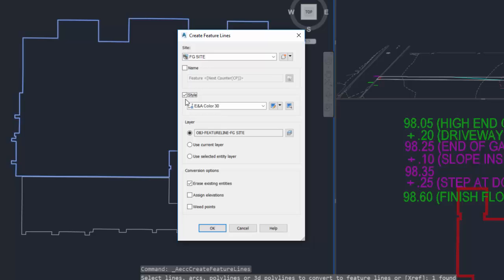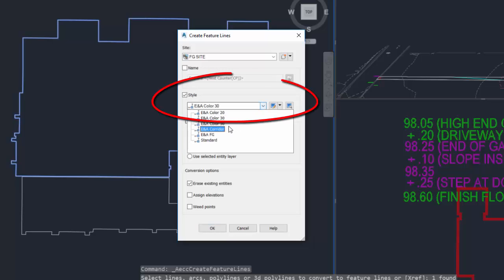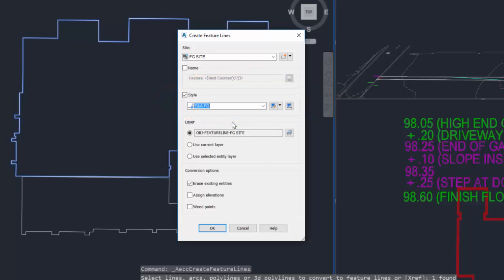We can go back into the tool space settings tab and change that command for the create feature line commands, and we could tell it what style to use in there as well. Right now I'm just going to simply change it here, and we will put that to the finished grade, just like what we had with the rest of the roadway stuff that we've done so far. So we've got the correct site, we've got the finished grade.